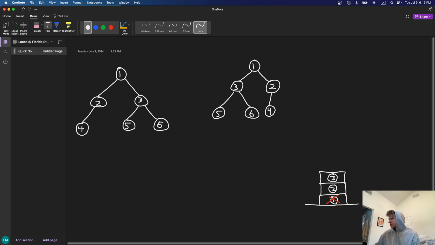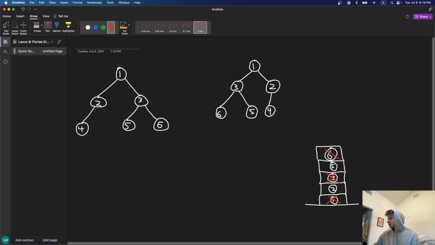So we're going to go again to the top of the stack. We're going to pop this 3, get a pointer to it, and we're going to push its children. So its children are the 5 and the 6. So just pushing those onto the stack, and then we want to swap those. So swapping those nodes, the 6 will be over on the left child of the 3, and then the 5 will move to the right child of the 3. Okay, so that's another iteration. Now we want to go back to the top of the stack.